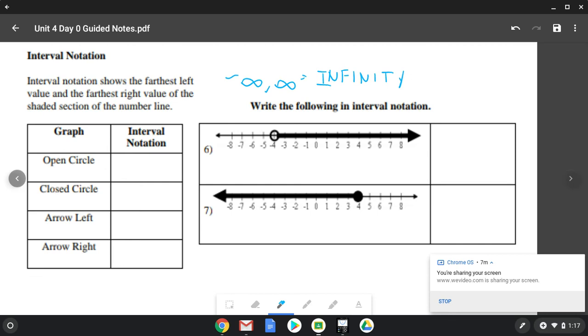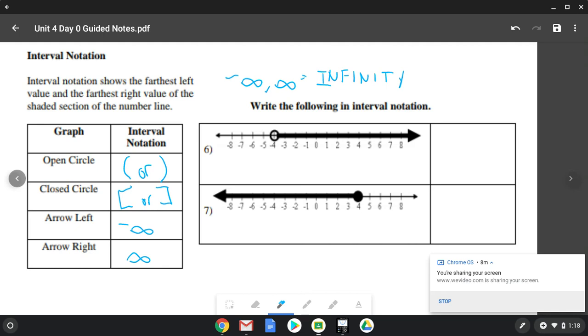So now our interval notation signs, if we have open circles, that's going to be a bracket or parentheses. So it could be shaped in that direction, or it could be shaped in that direction. So those are two parentheses, either the one opening to the left, one opening to the right. It just depends on which way we're shading. And closed circles would be where we have these brackets. They're squared off. And that means that you're including the number. If it has an arrow that goes to the left forever, that goes to negative infinity because it goes to the negative side forever. And if the arrow goes to the right, that's positive infinity because that means it goes to the right forever, and those numbers get bigger and bigger.